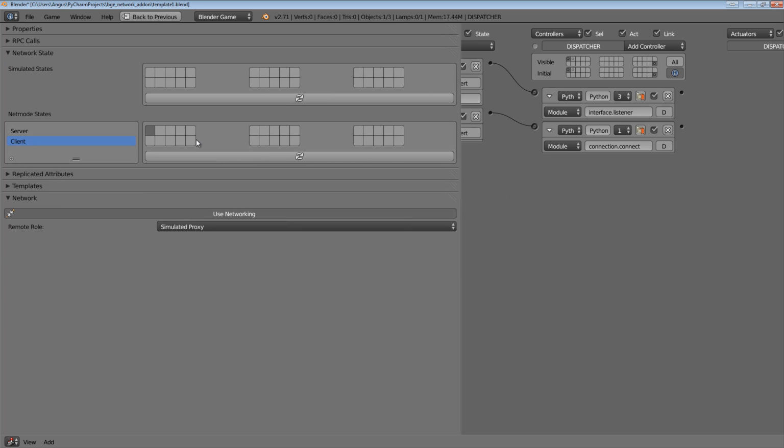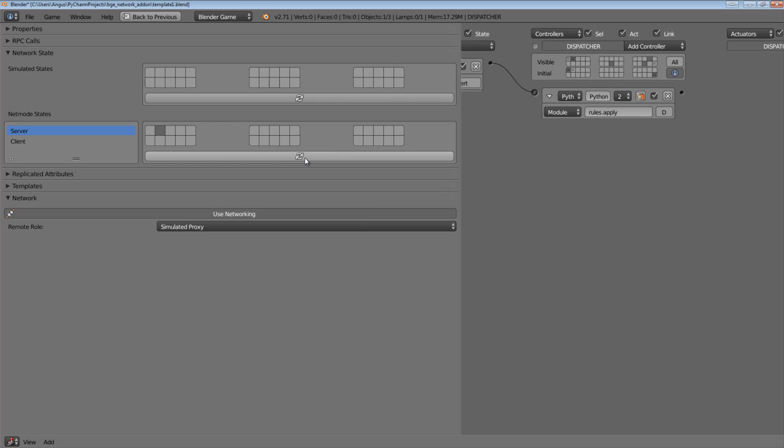Now, network state is quite important as well. It's basically to enable you to switch the logic out depending on whether this is running on a client or a server. So what you basically do is select your network state, and if you then enable the layers in this layer selection, they will be set as active when the object is spawned, only for this particular net mode. So if we selected client now, you'll see that we only enable state 1. But if we are a server, we enable state 2 and a few other states as well. So this means you can run different logic bricks depending on which kind of network you're on. And that's quite important too.